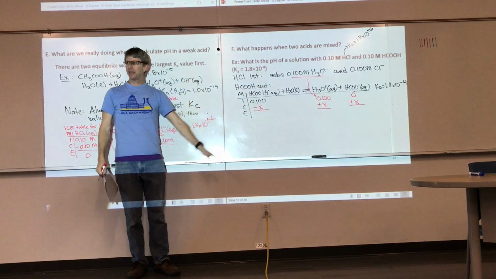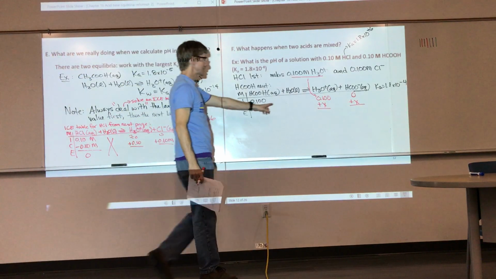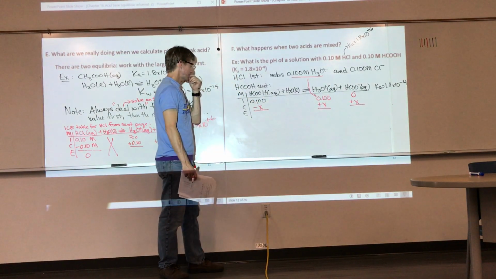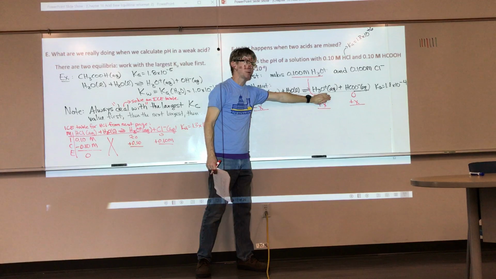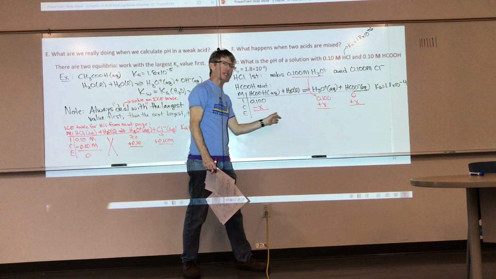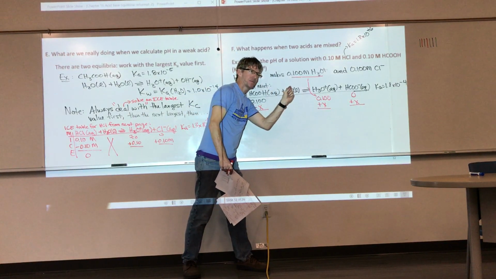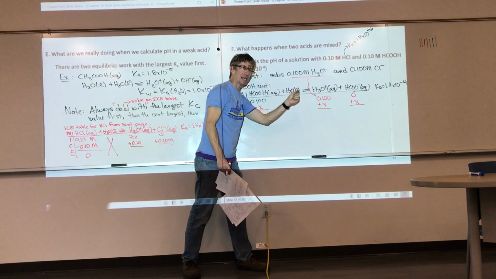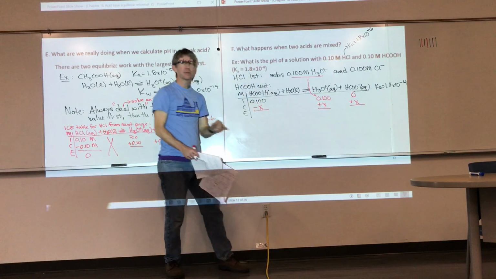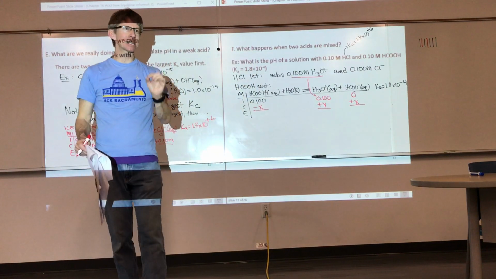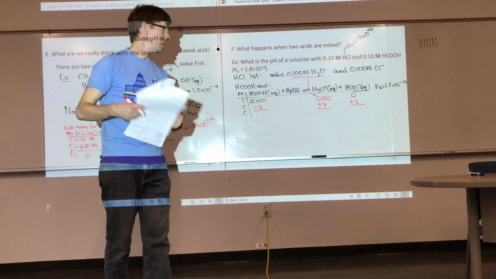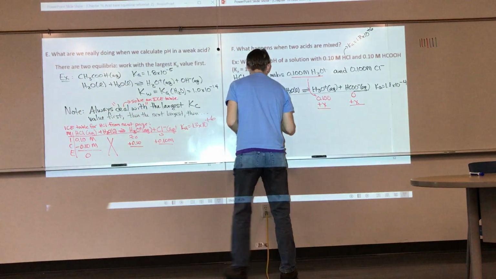Filling in our ICE table here, now, I will point to this. This is new, right? We're not used to having a product here. If this was 0, this reaction would go a little bit. If you put a number here, it goes that much less. So if you see a number right here, that means you can make the x is small approximation much more easily, even though Ka is 1.8 times 10 to the minus 4. All right, here we go.